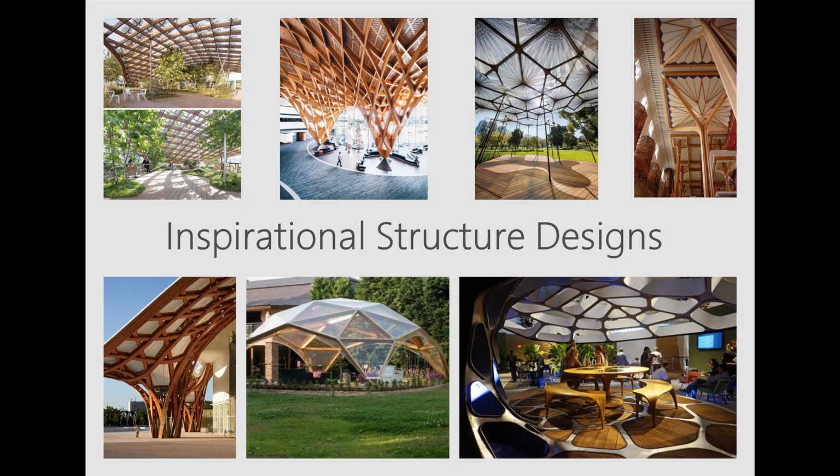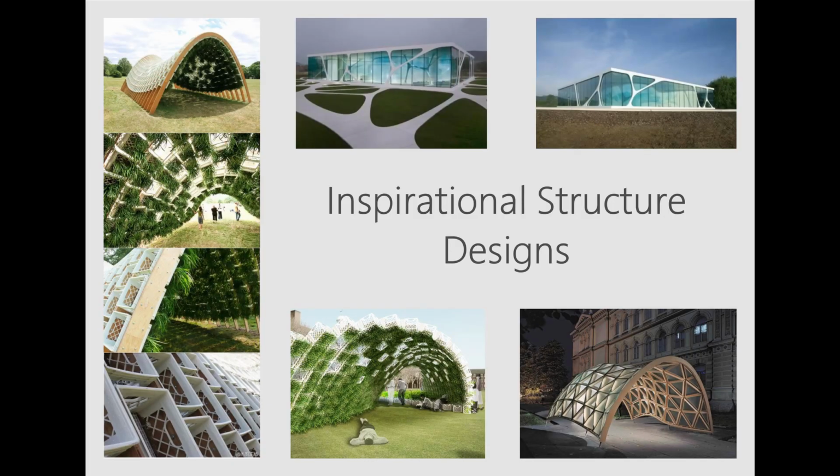After researching joinery, I started looking into inspirational structure design, where I found out a lot about utilizing the strengths of both wood and metal to create strong structures along with aesthetically pleasing designs. Whilst looking at these structure designs, I soon found out that triangles are the strongest shape, and I realized I can utilize this in creating structures. If I use triangles in my structures, this means I can create joinery connections that have certain angles to utilize the strength of a triangle. These structures will most likely be geodome shapes.